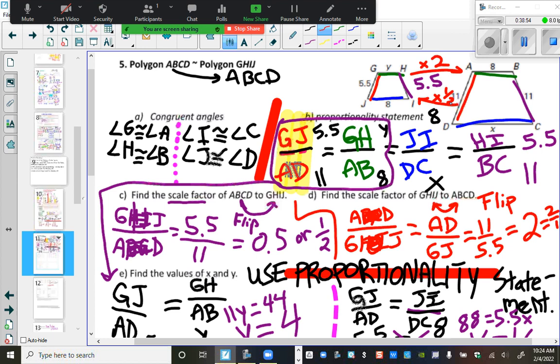All right? Any questions? Because chances are there's going to be one, maybe two questions on your quiz about your scale factor. That's the time you need to flip. All right. Anybody other questions before we go to the next stuff? And I think actually this might be some of the harder stuff. I think it might get easier the rest of the way.